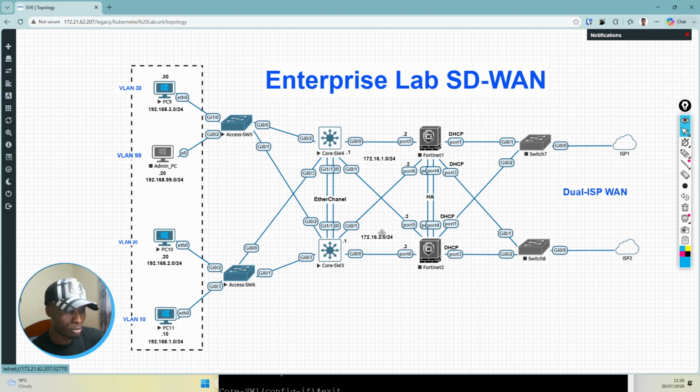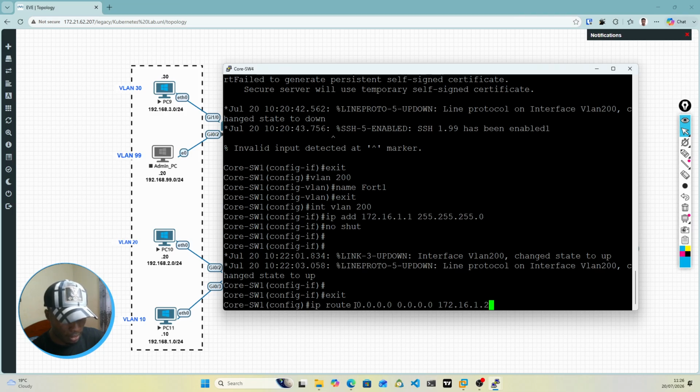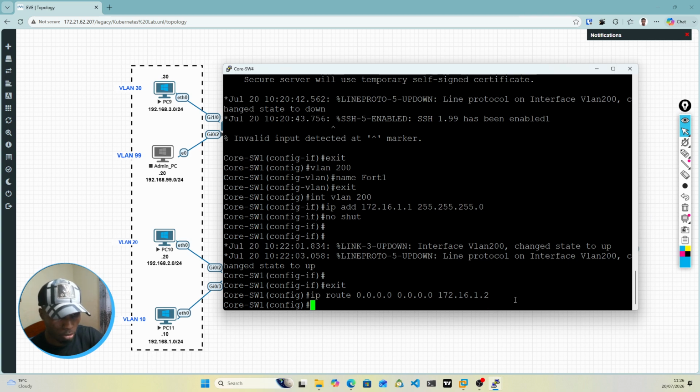There are other methods by which you can do that. So we'll just use this current method here just for management purpose. But you realize that when the failover happens, you'll just be using the primary IP address to set up both environments. So we'll just do that IP route. The destination is 0.0.0.0. You should forward it to that here. And I'll just do write memory.